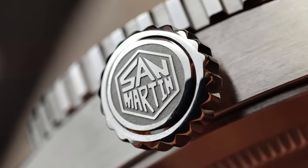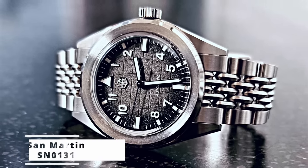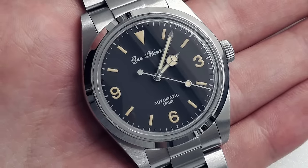Let's start off with one of the most popular brands on AliExpress, San Martin. They've failed to capture my attention till now. This new watch they've just released is one beautiful ticker. I honestly thought I would never want to own a San Martin watch because they mostly just pump out Tudor and Rolex knockoffs.